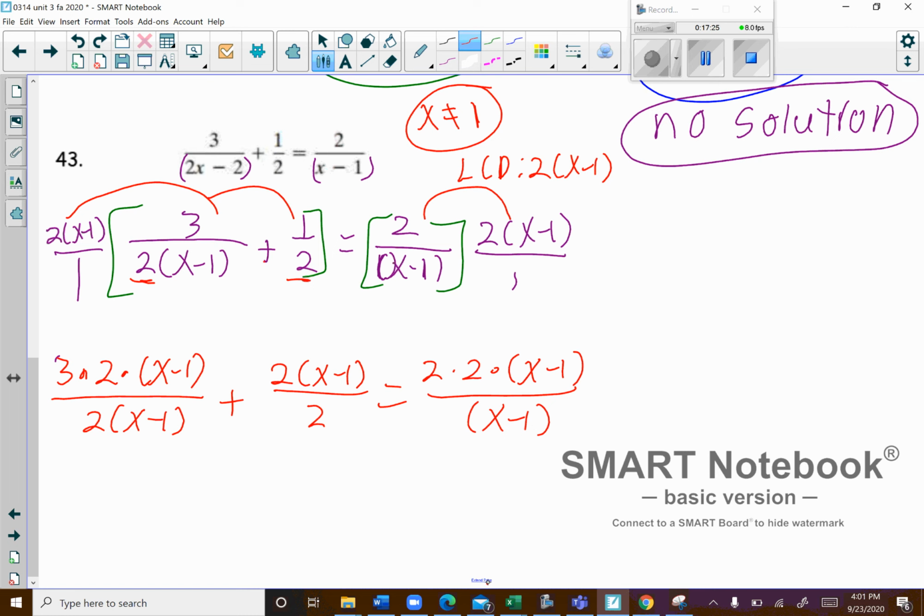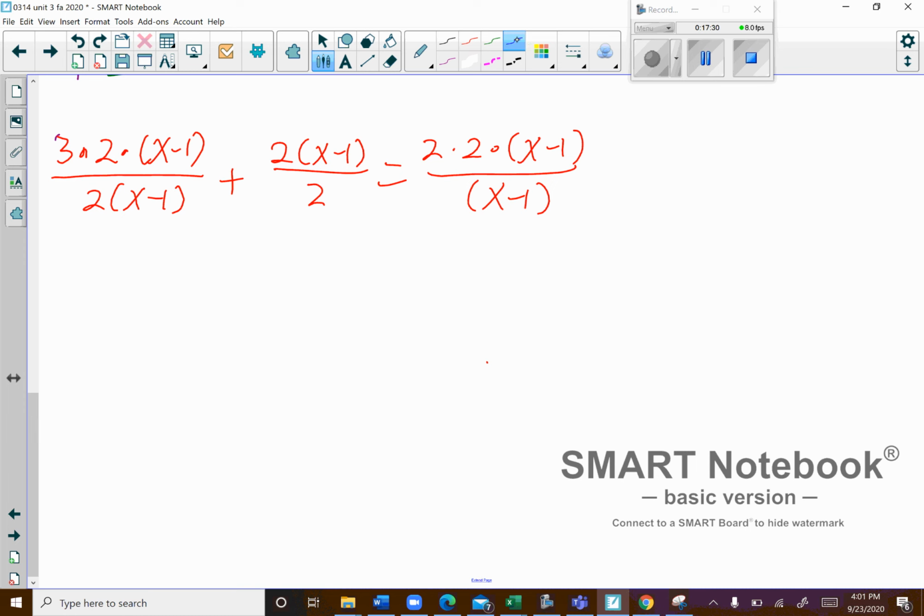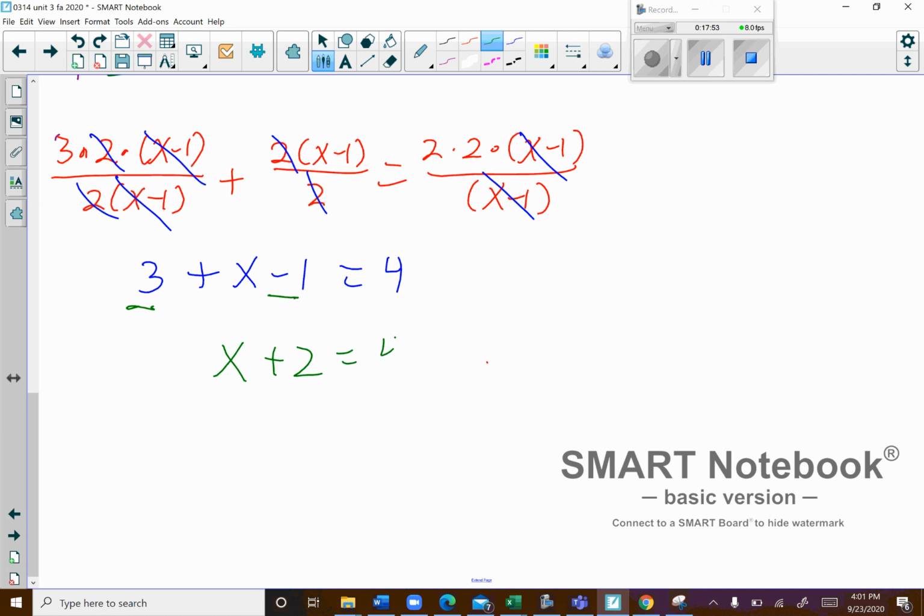All right, so now what we'll do here, I'm going to give myself some more space. Okay, so now what we'll do is start canceling stuff out. So that goes, that goes. That'll leave me with a 3. So once you get to this point, it's pretty easy, right? Everything simplifies down pretty nicely. Here I'm left with 2 times 2, which is 4. Now let's see, 3 minus 1, that would give me a positive 2. I'm left with a 4 on the right side. Then we'll subtract 2 on both sides, and I get x equals 2.